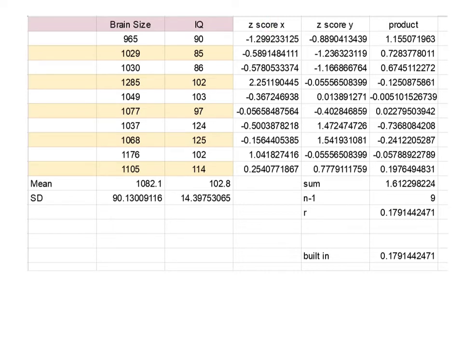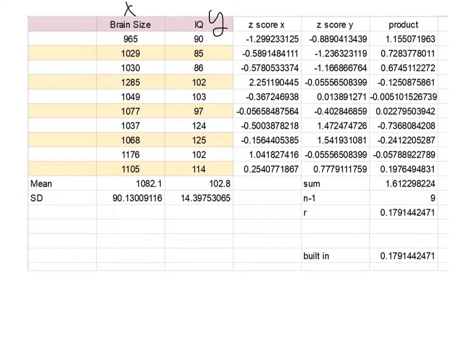Well, basically when we calculate correlation, we're trying to find something like the average distance from each of those points. It's not exactly that, but it's all built on standard scores or z-scores. The first step is you want to find the mean for the x variable. In this case, we said does brain size determine IQ. For correlation, you could have these reversed and we'd still get the same answer. When you're trying to do a regression equation, that's when it makes a difference.